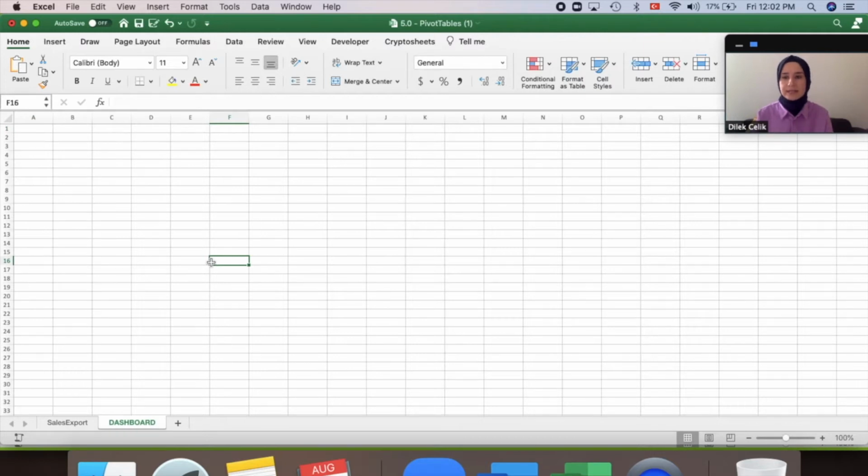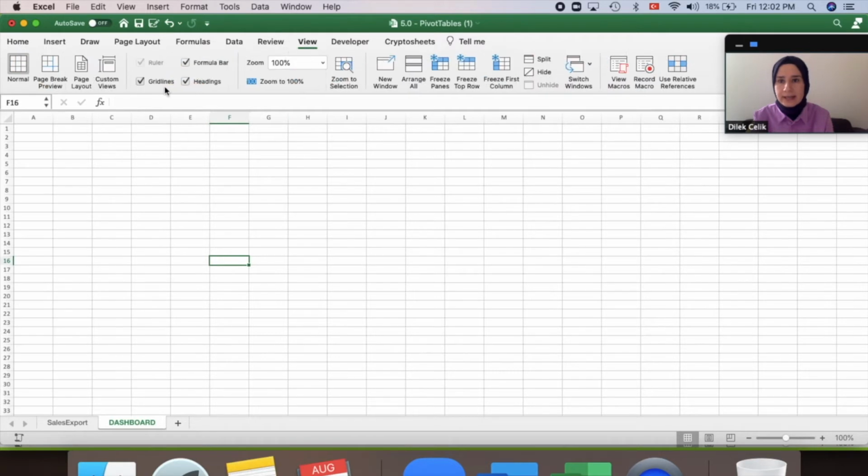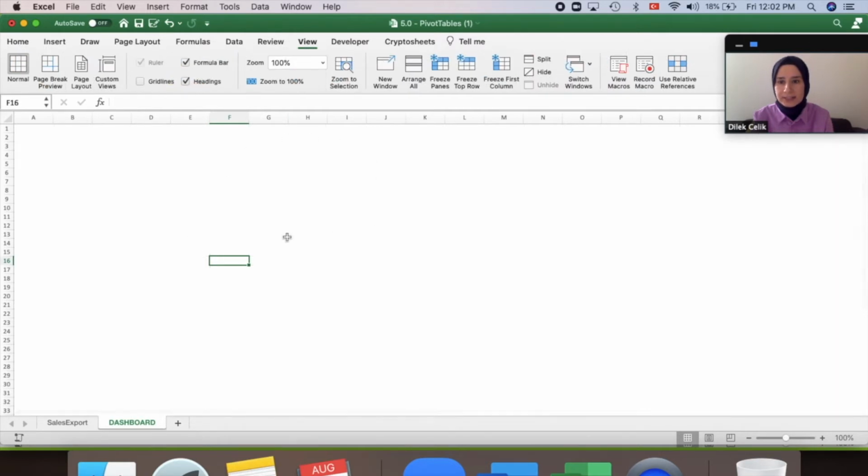This is the place where I will be inserting all my pivot charts. Then I'll go to the view section and remove all the grid lines, because I want a clear blank page for my dashboard.